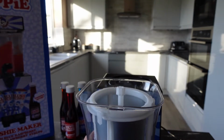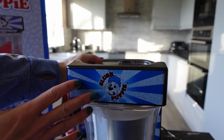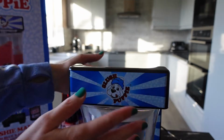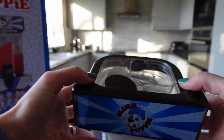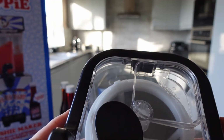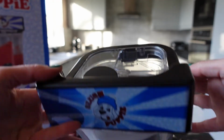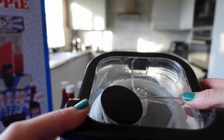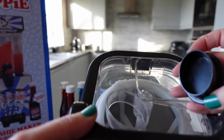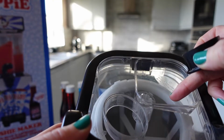The cap sits on top of this. Again, looks really smart. And that just literally clips in, nice and easy. On the top here, we've got holes. This hole here is for pouring your slushy mix, and it will take the mix down to the outside there so you can see it mixing. And if you take this cap off, we put in here the ice, which will drop into the central canister.